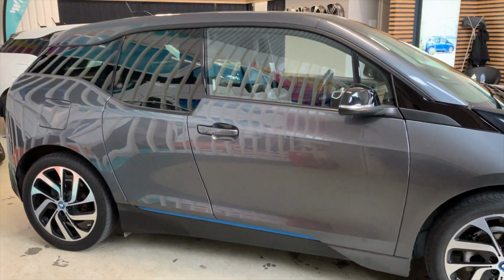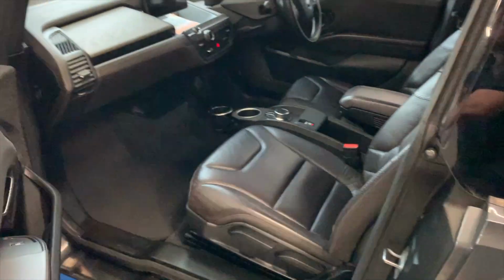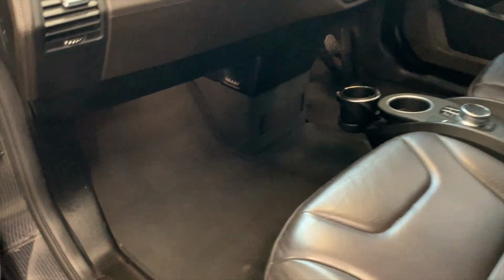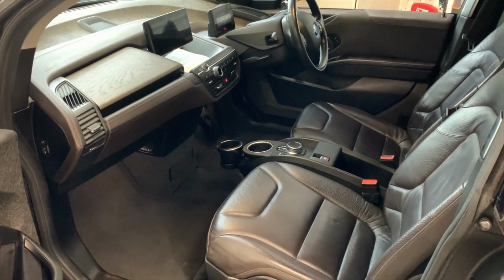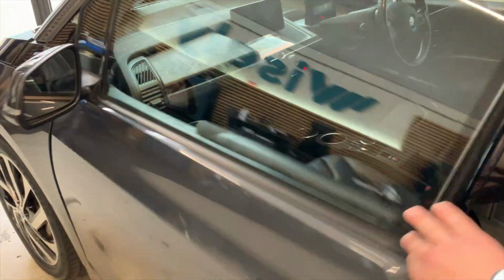There's a few things we'll have to do in no particular order. One extra thing I've noticed is my phone wouldn't charge when plugged into the 12-volt socket, which is here. Really common. It's fuse 65 from memory. The fuse box is just there. It's a 20 amp yellow blade fuse probably blown on, I'd say 30% of cars that come into us. But yeah, so that just needs replacing.